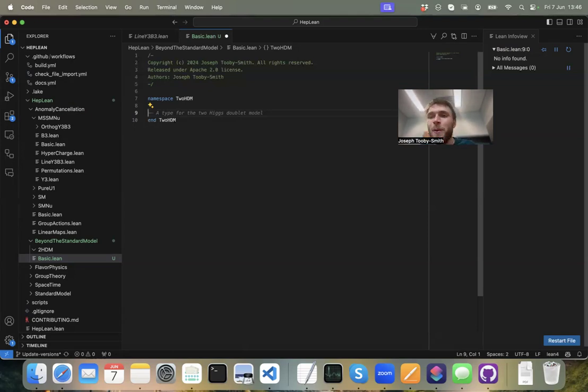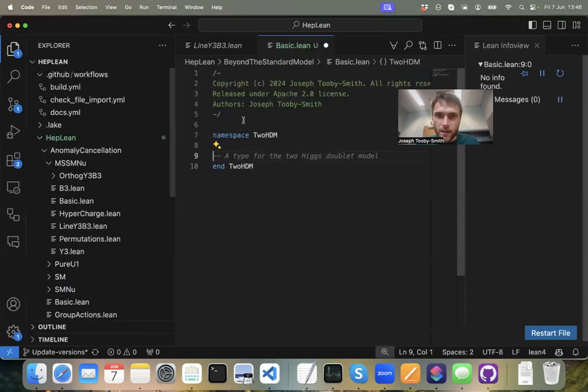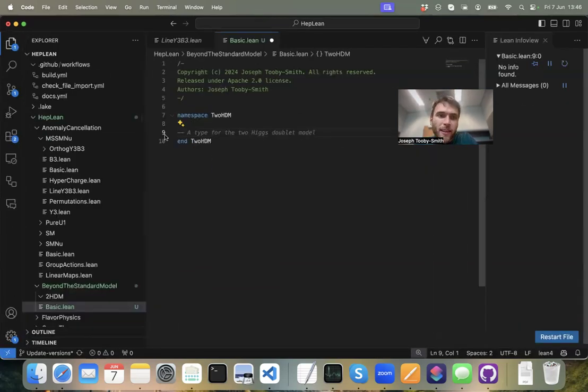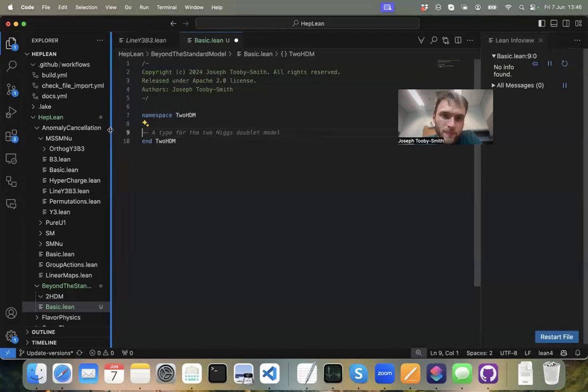Notice that I'm using GitHub Copilot here. So if it looks like I've written something really quickly, it probably means that GitHub Copilot has written it, and I pressed tab. You'll often see these faint words appear on the screen. Let me actually zoom in a bit, like that. You'll often see these faint words on the screen, and that is GitHub Copilot trying to prove something, trying to state a theorem. So let's see what we've got.